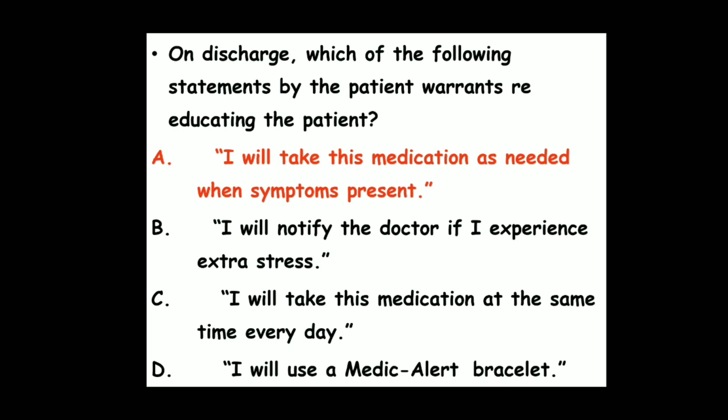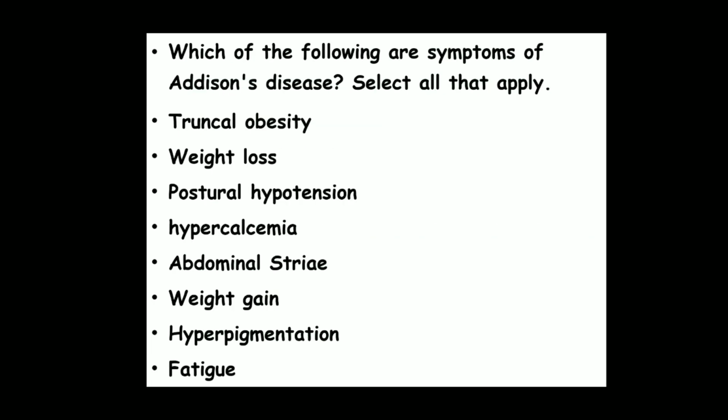Wrong. They should take the medication every day, lifetime, and at the same time every day. So they will notify the doctor if they experience extra stress, it's right, and they will take the medication at the same time every day, that's right, that's required. And they need to use a medic alert bracelet so that if they become unconscious and are experiencing adrenal crisis, others can identify that the patient has Addison's disease or has undergone adrenalectomy. So this is very important.